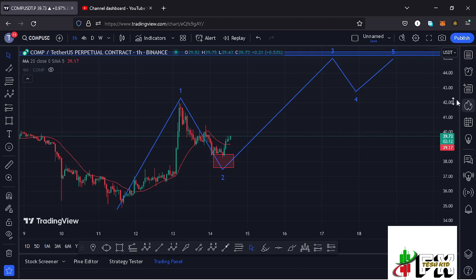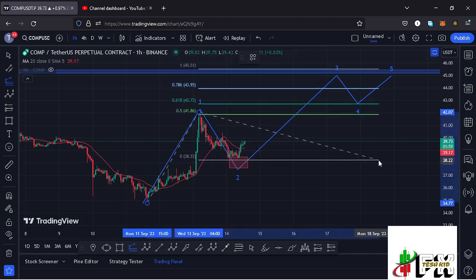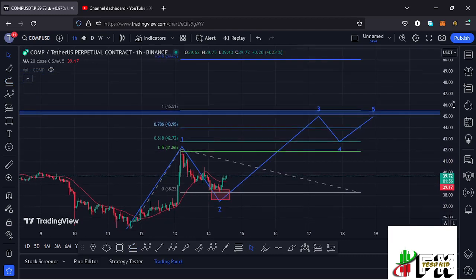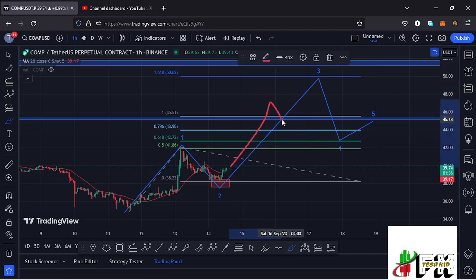Giving you target areas for the third wave by connecting the trend-based Fibonacci from the low of the first wave to the high of that wave 1, then dragging the fibs to the low of the second wave, I get a minimum target area for the third wave at the fib level 1.618, and that is at around the $50.02 mark. That will be suggesting that maybe in the next coming hours we might continue seeing further upside, see a break above resistance at around the $46 mark, get a successful retest, and continue gearing up to the $50 mark, giving us the high for this wave 3 before we can expect a wave 4, then a wave 5 to the upper side.